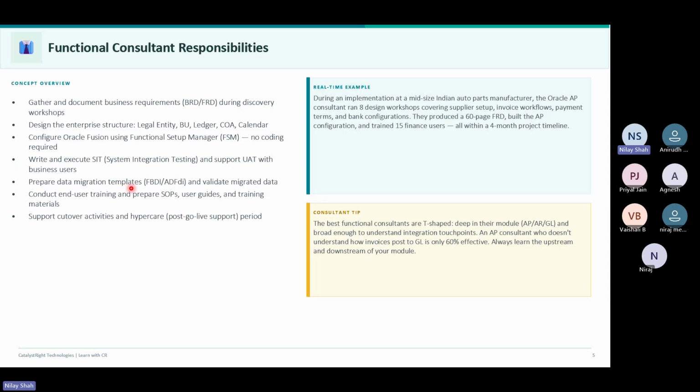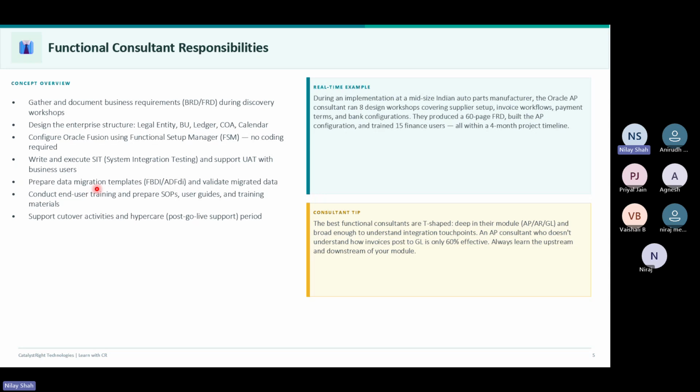Then prepare the data migration templates and validate those data. So if the customer does not have a separate data migration team, then you may need to prepare the data migration templates. You need to validate those data, upload those data in Fusion, and check whether any errors are coming or not, right?